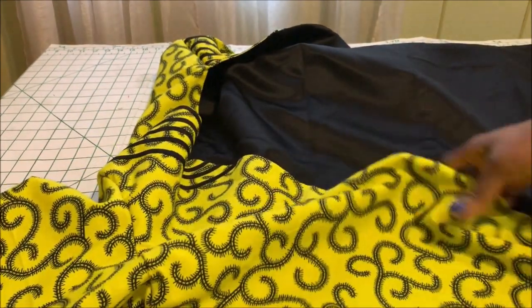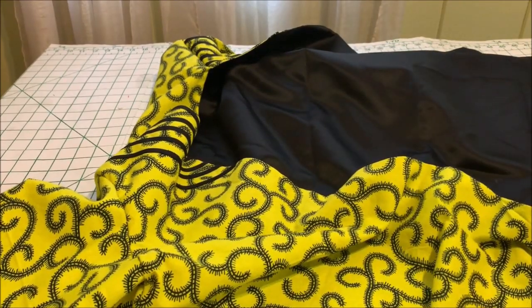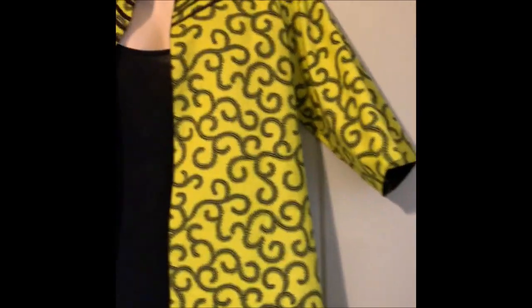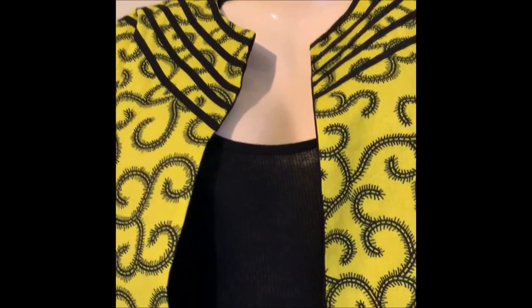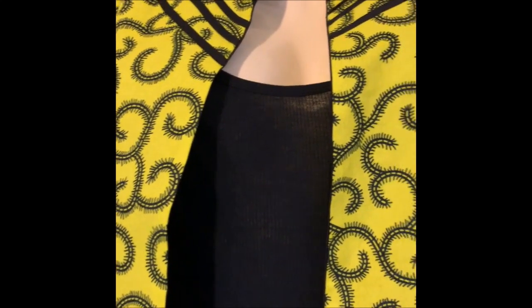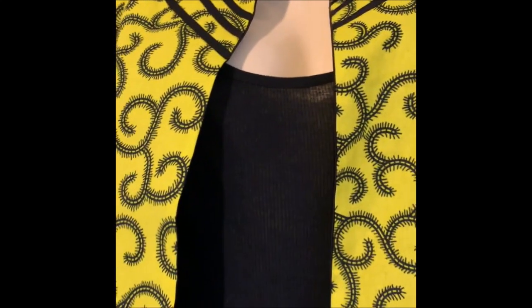So this is it. I will put it on the mannequin. So this is the jacket on a mannequin. You can see how it came out. So this jacket was so easy to make. It took me like 2 hours to make from cutting to sewing all of them. And this is the bias strip. I was going to add some rhinestones on it, but I don't have any. But you can also use a rhinestone strip depending on the fabric that you're using, to decorate the edges here, just to make your jacket pop.